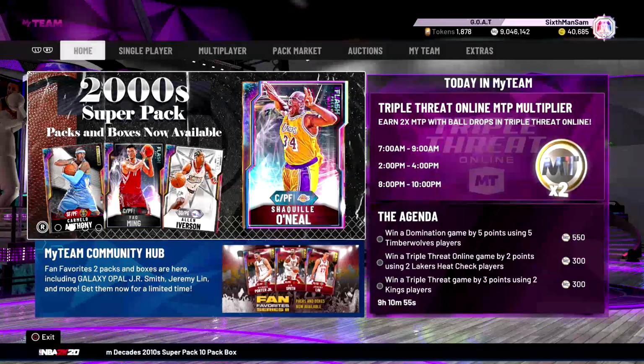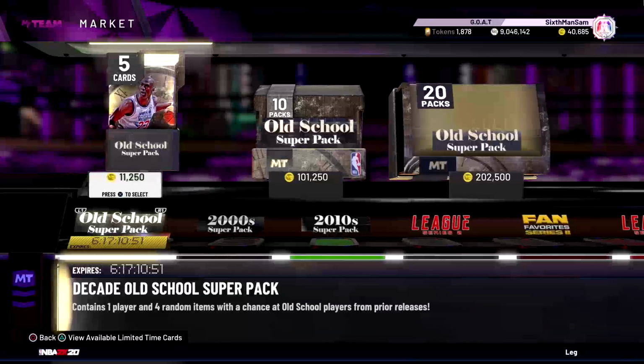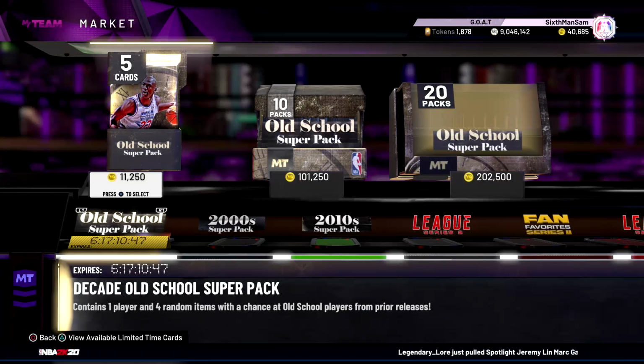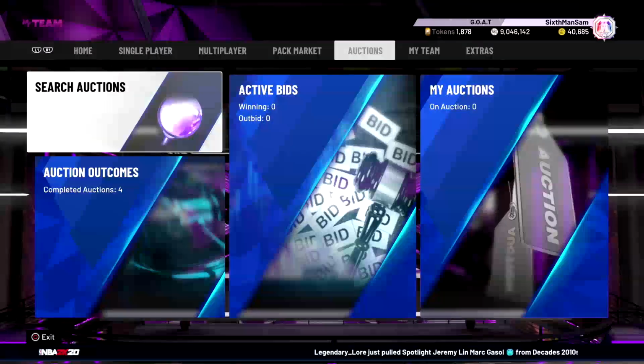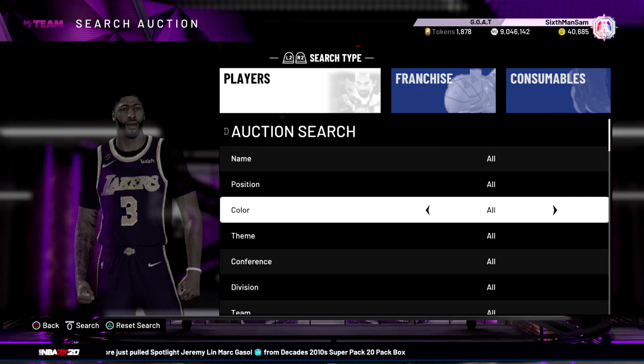There's actually so many sniping filters you guys can go and make up for yourself, just looking at all the cards and all these super packs. But I do have a handful of filters that I do recommend you guys use. A lot of them are going to be pretty consistent filters, except for the Galaxy opals, because those are super competitive. But let's go ahead and start with the Galaxy opals, because you guys love your Galaxy opals.